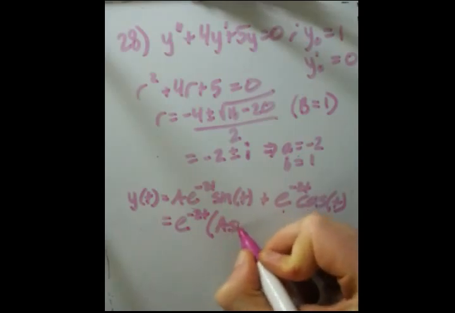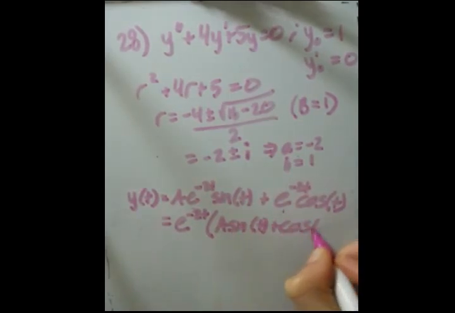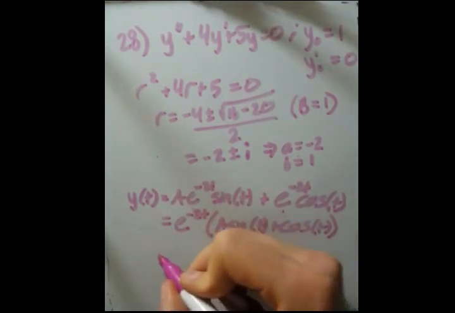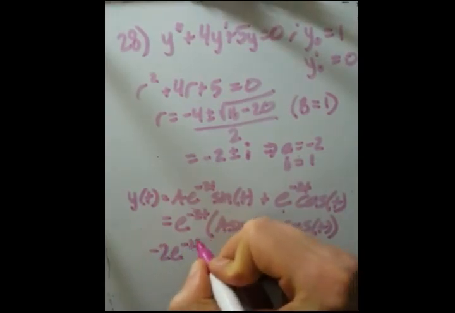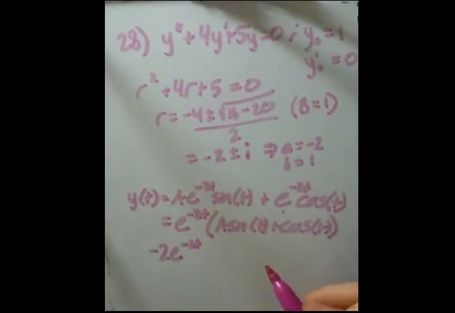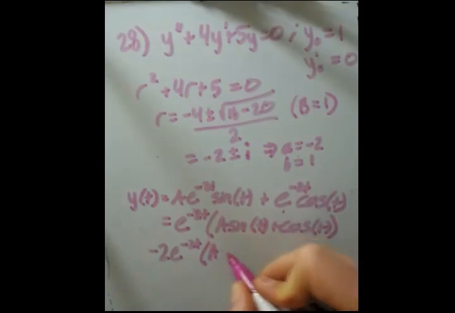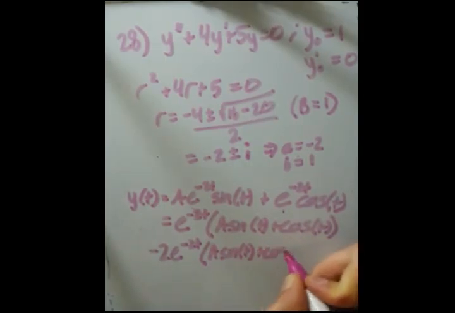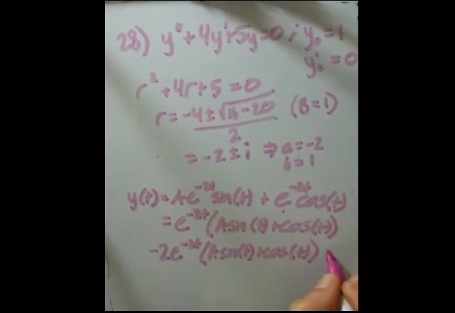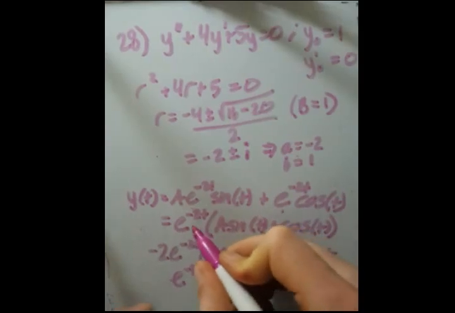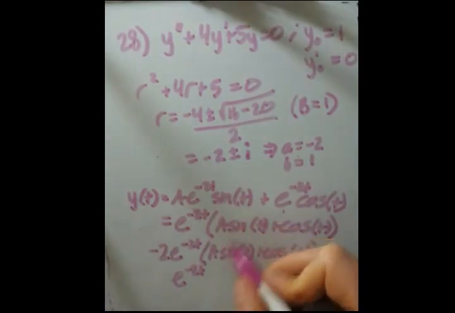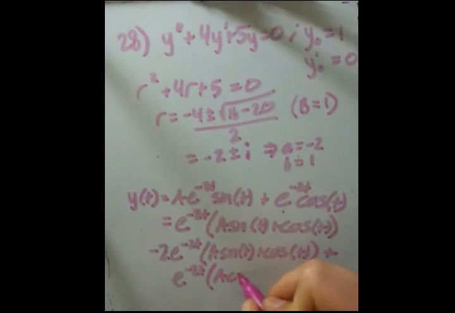So we're going to factor that out. If we leave the e to the minus 2t out, then we're left with a sine of t plus cosine t. And that's easier to do the product rule on, because now it's only one time. So we'll take the derivative of this, minus 2 e to the minus 2t, and now multiply by the initial one here. And now plus the same one, unchanged here, and then times the derivative of all that's inside here. So we get a cosine t, no chain rule, because that's just t, minus, I believe, yeah, sine t.